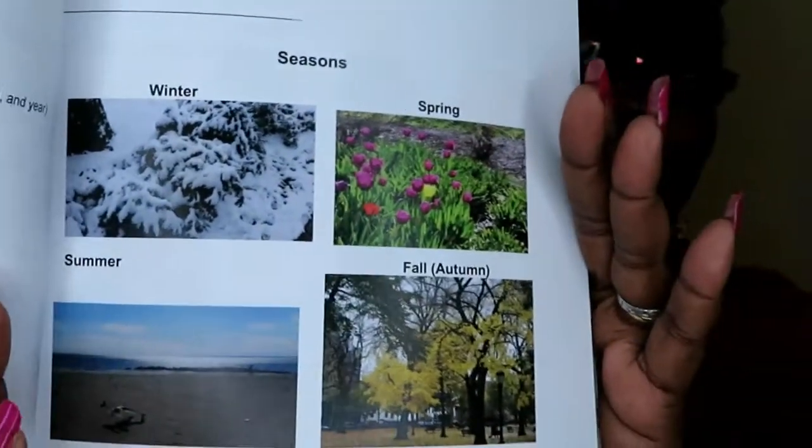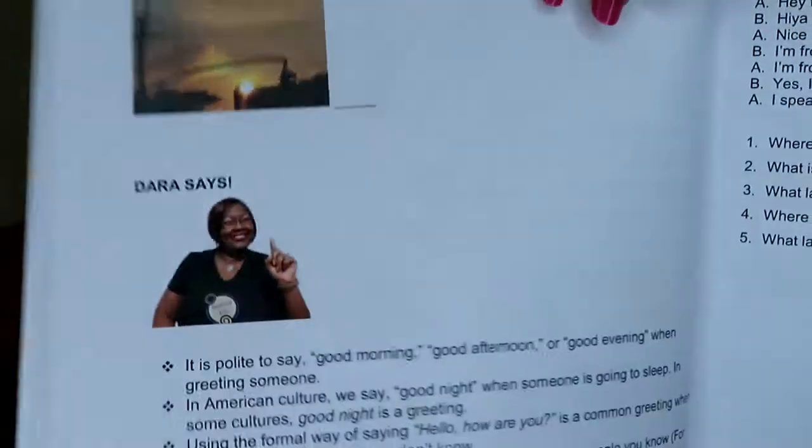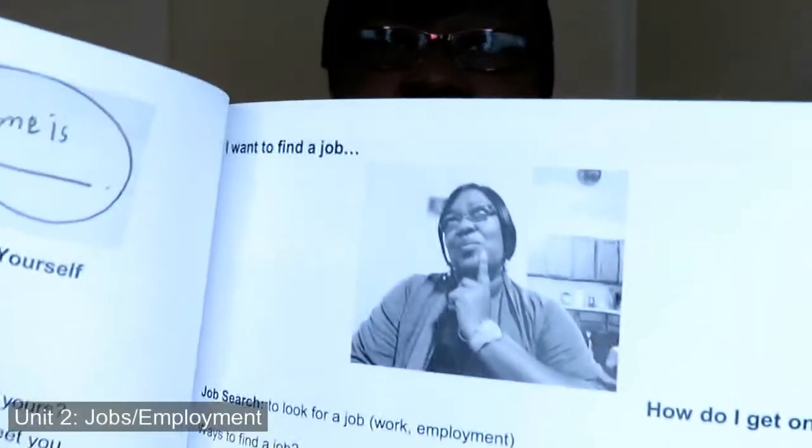And I should say now that all the pictures in this book I took myself. At the end of each lesson, you're going to see Dara Says. And Dara Says is basically tips and some advice to help you continue to practice what you've learned. So in each lesson, you will see a Dara Says where I give either a confidence tip, how you can use the language, or tips on using the language in your daily life. We also talk about how to find a job.